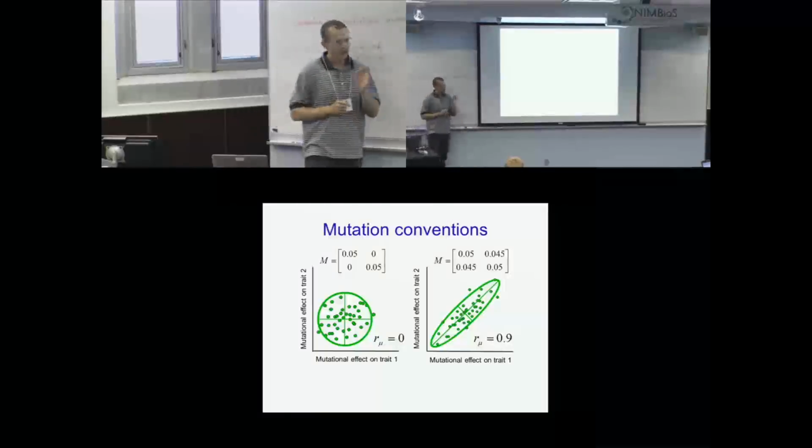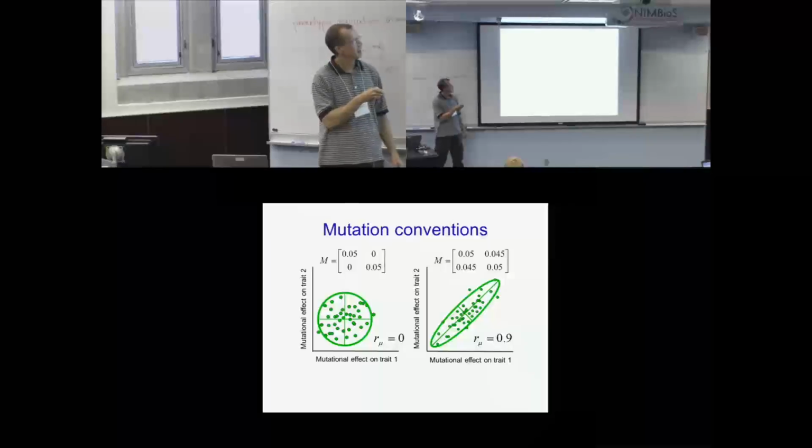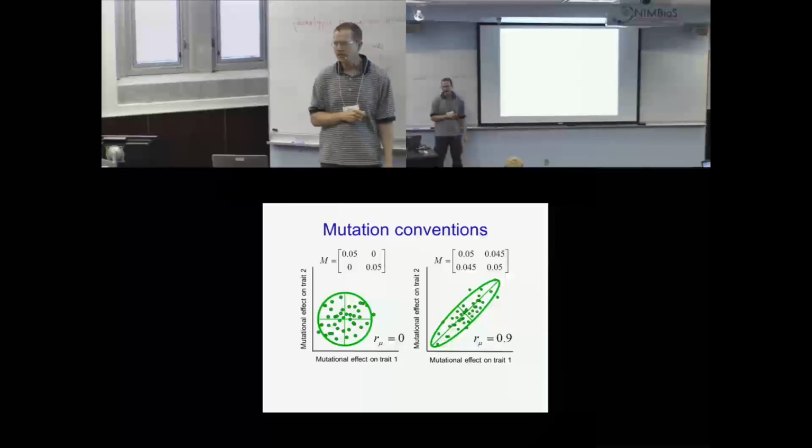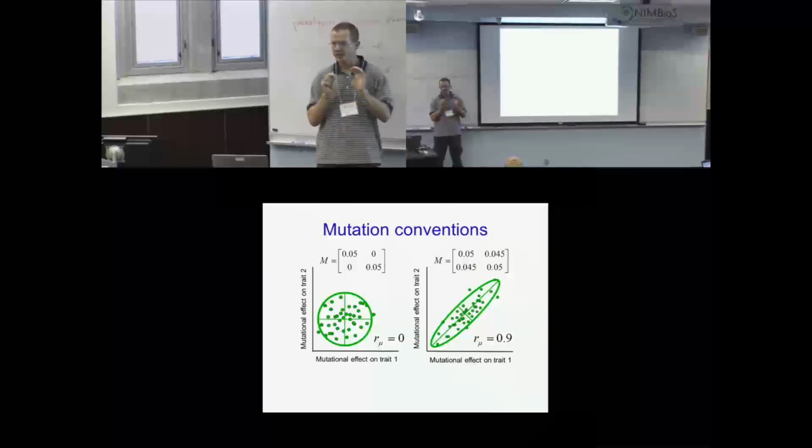Okay, so when there's a mutation, that means the allele is going to change. So you have to change it in some way. And the way we change it is we draw a random number that has a bivariate normal distribution from a distribution described by this matrix, right? So the variances are on the diagonal and the covariance is on the off diagonal. Right, so if this covariance is 0, then the effects on the two different traits are independent, right? So there's no correlation between those effects. And so you'd get something like this.